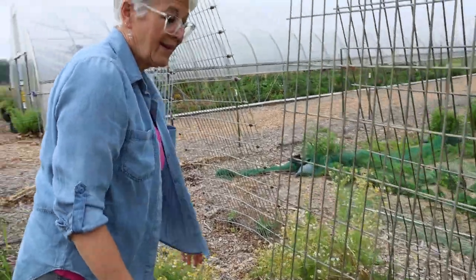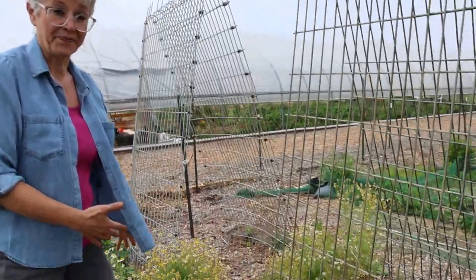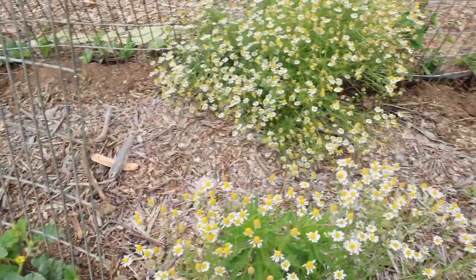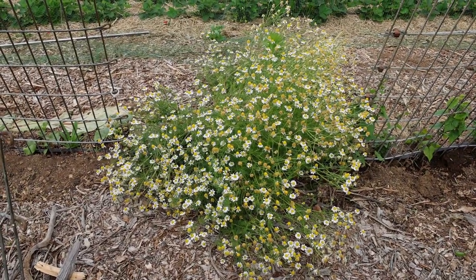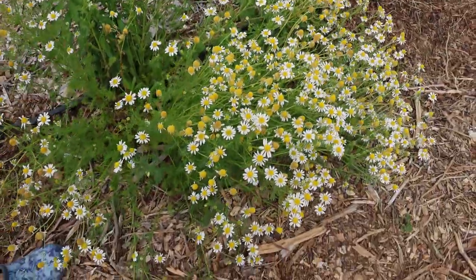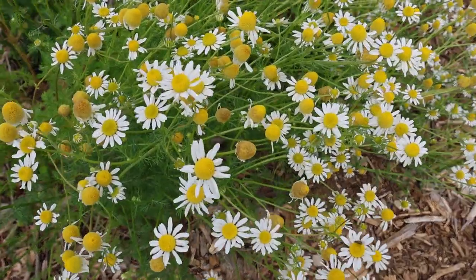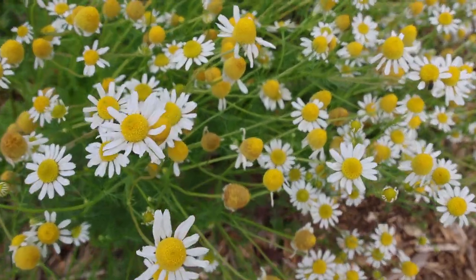We'll see. And between each of the trellis, I have chamomile. That's also supposed to be a pest deterrent, which it does have a very strong smell. Now, it's near the end of its life, so it also turns into chicken food. Chickens love chamomile. So I've been cutting off the tops, like those over there are all cut back, feeding them to the chickens, and I'll see if I can get a second bloom out of them. They look like mini daisies to me. That's what they look like, yeah.